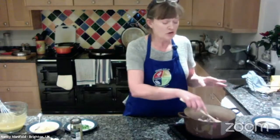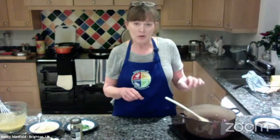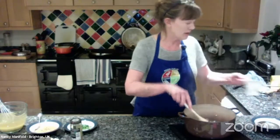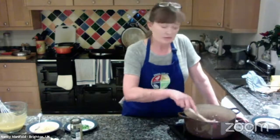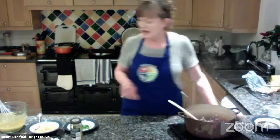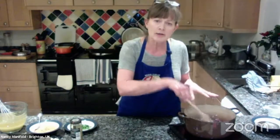And what you do is you cook this up, and when it starts to stick and brown a little bit, you just add a little bit more water, and you get a great flavor with that. So you start to turn the heat up. You just scrape the slightly darkened bits off the bottom, and it just adds to the richness of the flavor, okay? I would have normally let this cook a little bit longer, about 3 or 4 minutes until the onion's translucent, but I'm going to move it on a little bit.